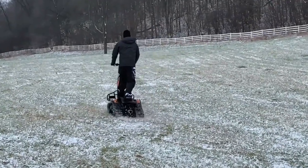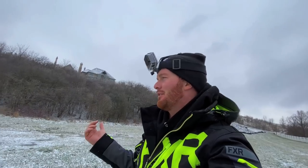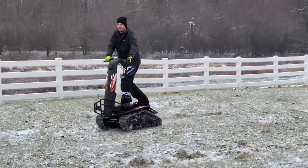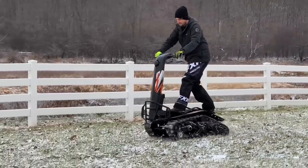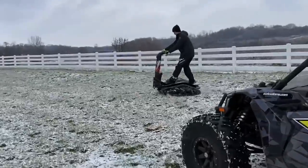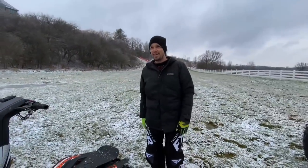These things are so much fun. Everyone's like, yeah, but what do you use them for? It's like, anything. What do you use any toy for? It's for having fun. They're great in the snow, trail riding, for using in the pits. I think eventually this is gonna be the new golf cart. Go to the golf course, throw your clubs on the back, and just rip it, grip it, and rip it. Have fun. That's it. Not gonna try any tricks.